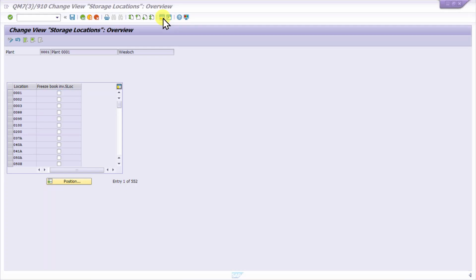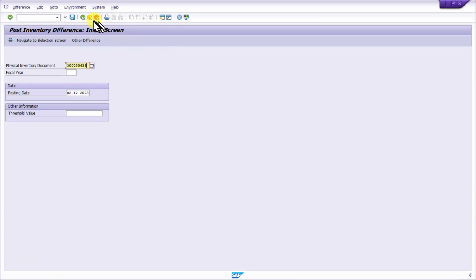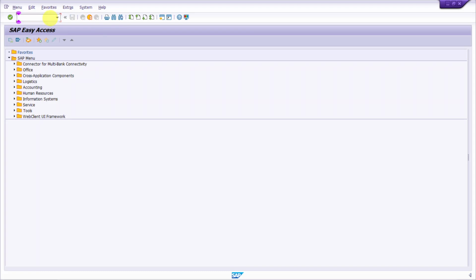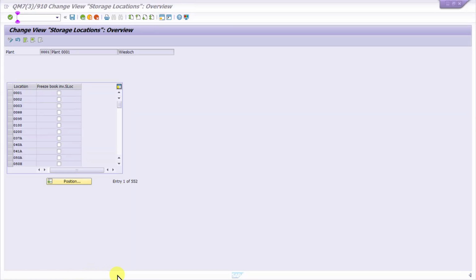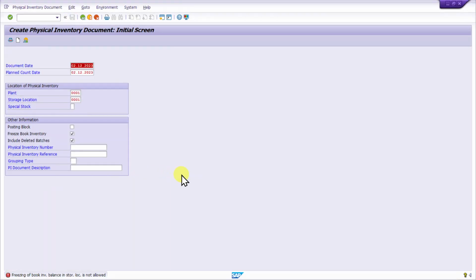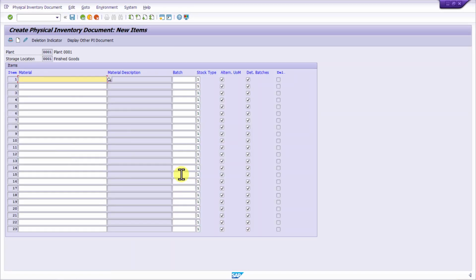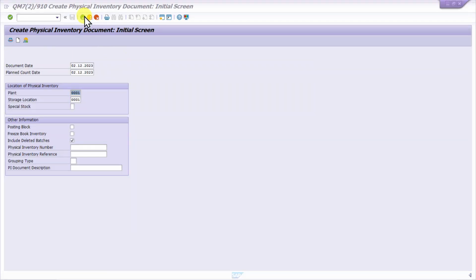As of now, this tick is not activated, and if I try to create a physical inventory document with the freeze book, the system will not allow me to do so, because this tick is not activated. If I activate this tick, the system will allow me to proceed ahead. So these are the configurations here.